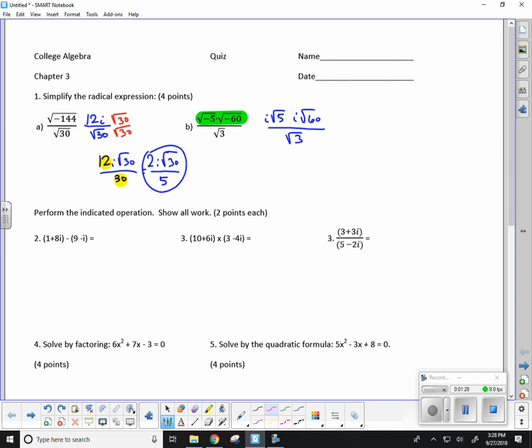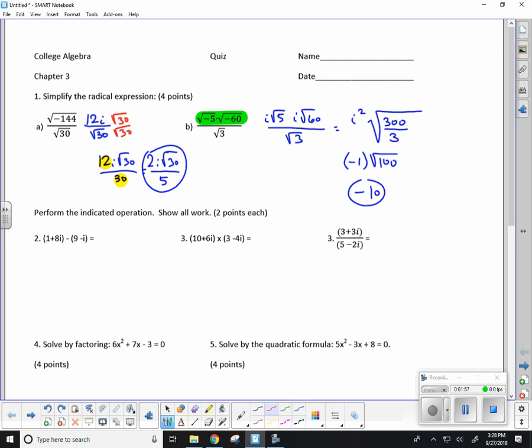Now that I have real numbers, I can combine them, and the complex I can combine. So i times i is i squared, and then I'm going to get one big radical. 5 times 60 is 300 over 3. And now the i squared is going to become -1. And over here I'm going to get the square root of 100. And finally I'm going to end up with -10 for my answer.